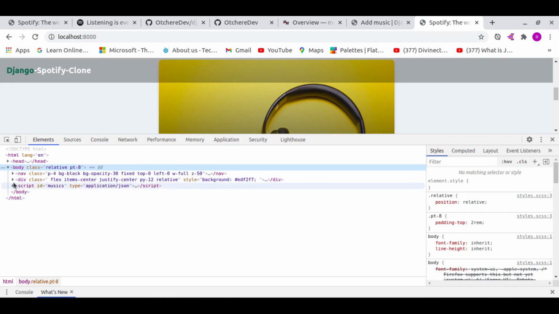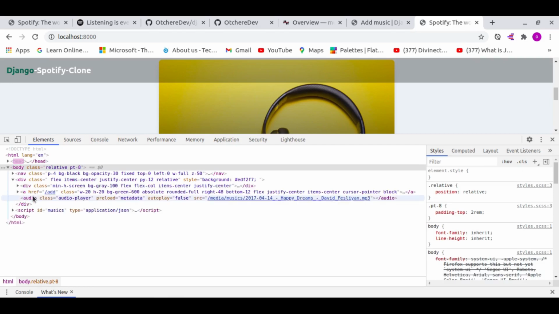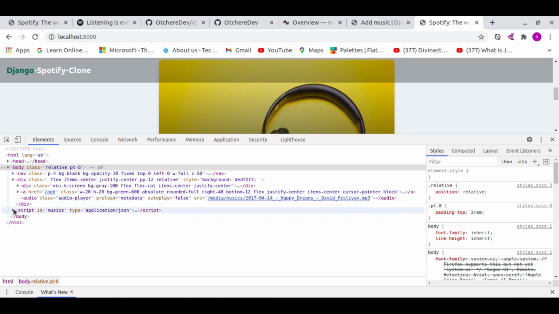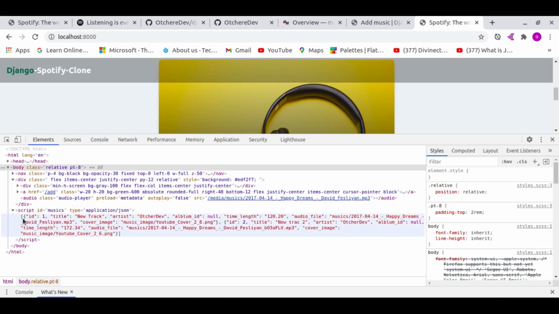Okay, so let's check here. You can see we have this element over here and it is filled. You can see we have some JSON data over here.